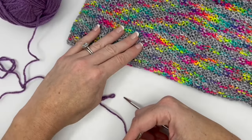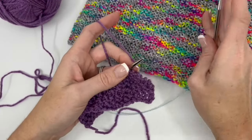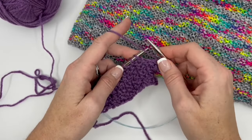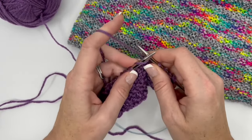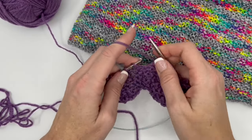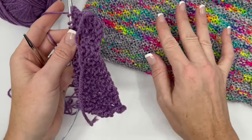This is a super easy two-row repeat. You can see it's kind of like a chainy garter, but not quite. It's really two alternating stitches each row or round — we're going to be doing the opposite of what you see below. We have two purls and two knits, so we're going to do two knits and two purls. That's the only stitches we're doing: knit one, knit two, purl one, purl two. It gives this kind of offset garter — not quite garter stitch, but it's got a little bit of interest, and it worked really well with this yarn to let the little color changes shine.